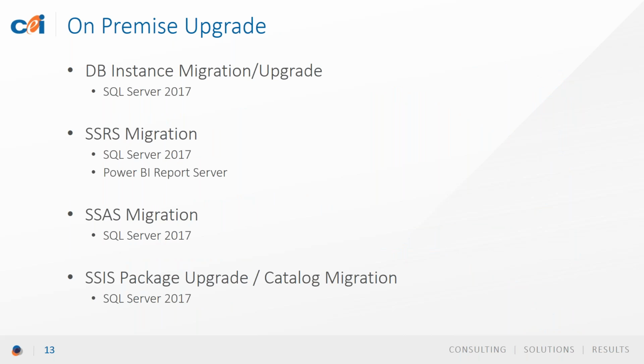And then finally, your on-premise upgrades are pretty straightforward. The recommended version for all of these migrations is going to be SQL Server 2017, and that's only because this presentation is in April. Later this year, SQL Server 2019 will be released. So if your timeline puts you towards the end of the year and you have the capacity to evaluate the 2019 features, you can find the release candidate and test your application in 2019 prior to GA, which is the general availability of SQL Server 2019.